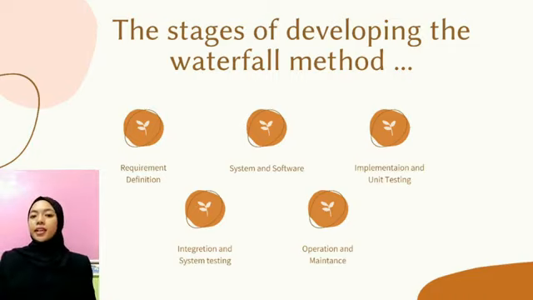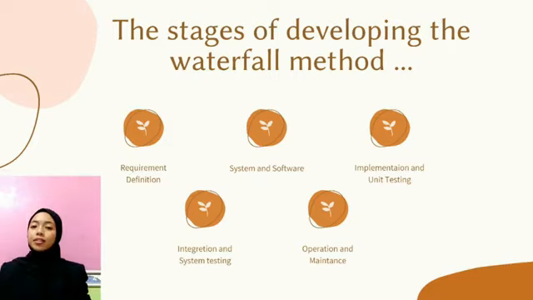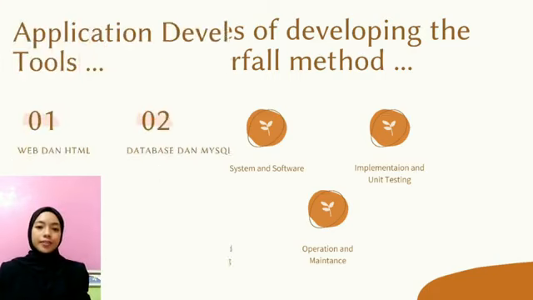Fourth, integration and system testing. At the system testing stage, the system that is already created will be integrated and tested to see whether the system works fine. Fifth, operation and maintenance. The last stage is operation and maintenance, where there is an installation and a system repair process if an error or bug was found in the testing stage.